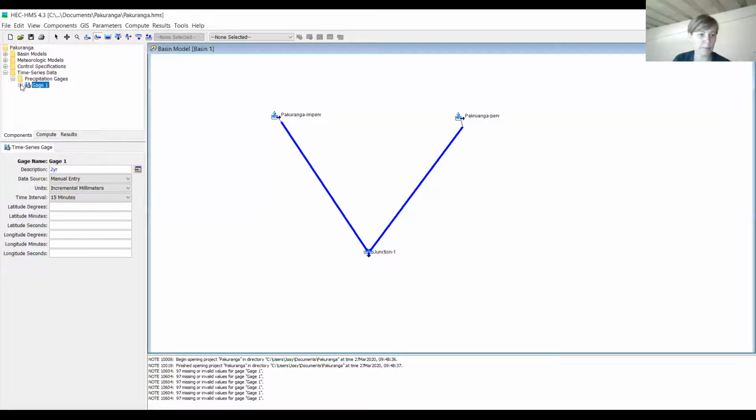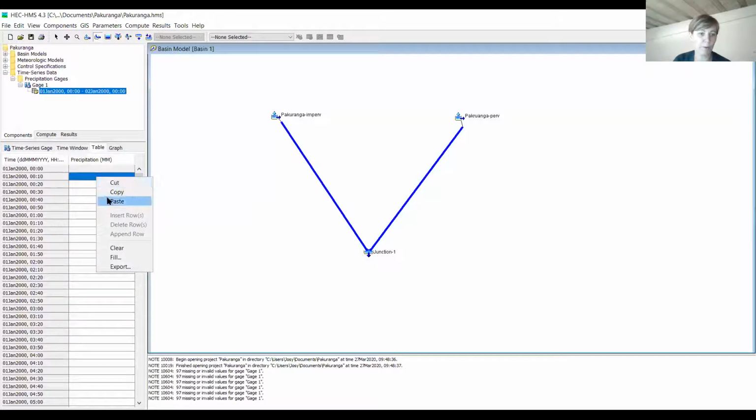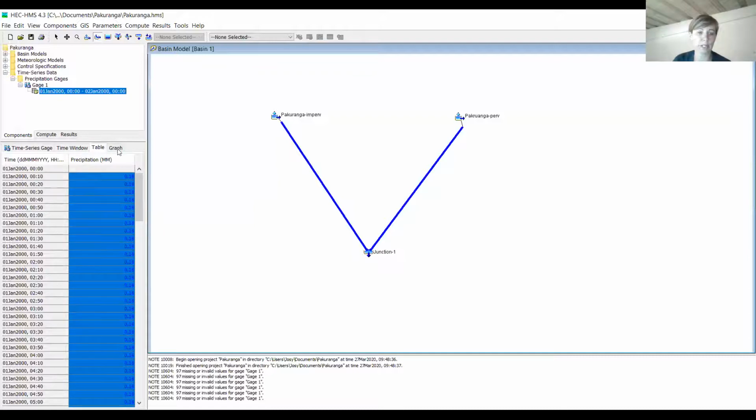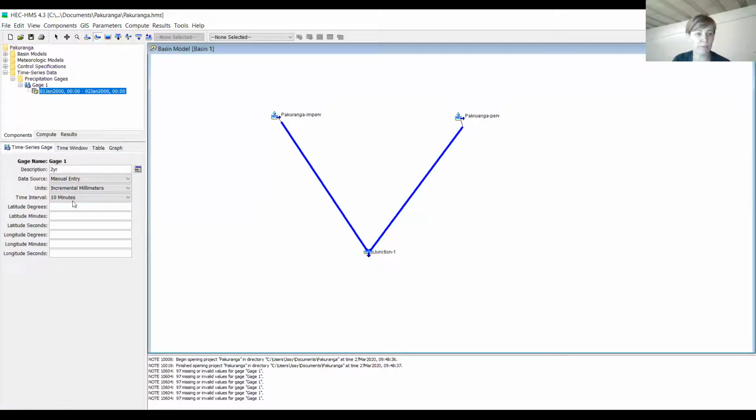So I've pushed copy, and I'm going to share my screen. We need to go into gauge 1, and change our time interval to 10 minutes because that's what our data is in. That's the time period we told it we want it to run before. And here's the table. If we paste those numbers that we worked out in the spreadsheet, what you see here is a graph, and that graph is based on that rainfall depth being spread over a period of 24 hours. So that is all we need to do for the 2-year one.